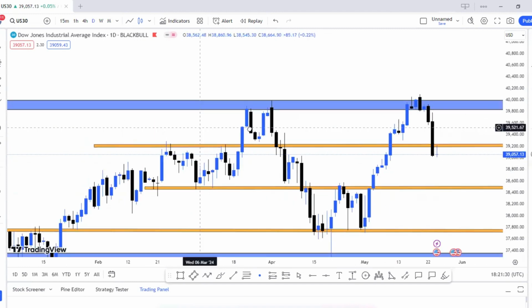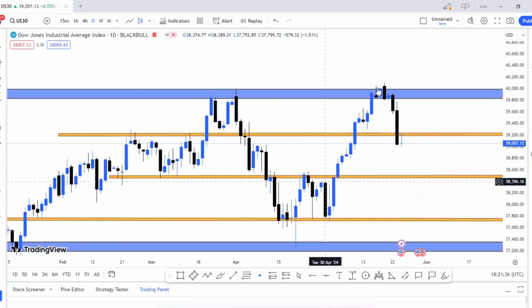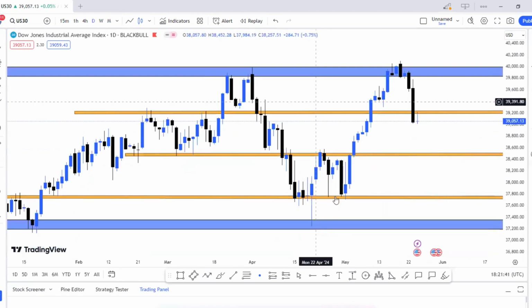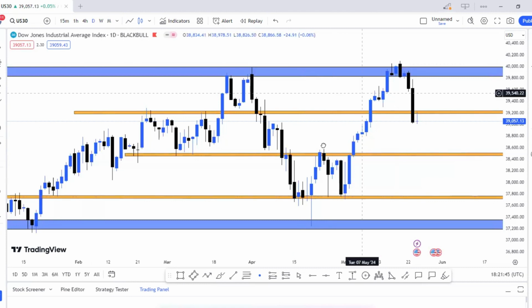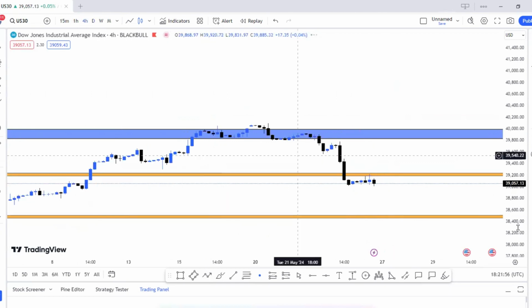So we have this M pattern and price collapsed down to the downside, and when price wanted to push back to the upward direction, we have this double bottom as well. This is also a chart pattern and price coming down here. Now at this point here, is there any chart pattern? Yes, there is. We might not see it very well on the daily time frame, but if you scale over to the 4-hour time frame, we are going to see a chart pattern that is very obvious.